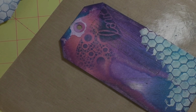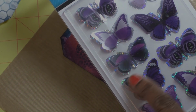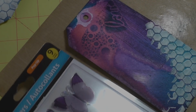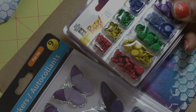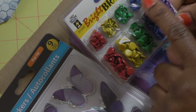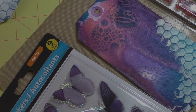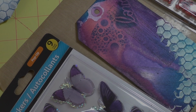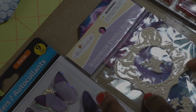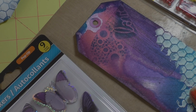And so you all know how much I love going into Dollar Tree. When I was in there today, they had these butterflies, which I've gotten before, but they didn't have these beautiful purples. So I think I'm going to put some purple butterflies on there. And I went into my Hot Off The Press Bright Brad pack, and I think I'm going to use some purple and blue brads on here too. And then one other thing that I pulled out, which I don't know if I'm going to use, was some of these. I could pop something right there in the center and put a butterfly in it, but since I have this already raised up, I'm actually going to leave it alone.